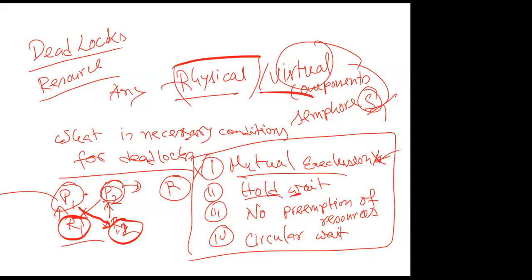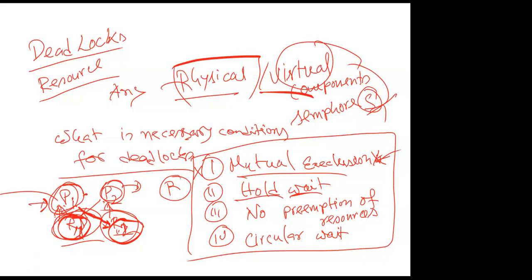And hold and wait. Hold and wait means process P1 already holds resource R1 and waits for another resource. That's why there is a deadlock. If process P1 already holds one resource, R1, but does not get the other resource, R2, and if process P2 releases its resource, there will be no deadlock. But process P1 holds and then waits.